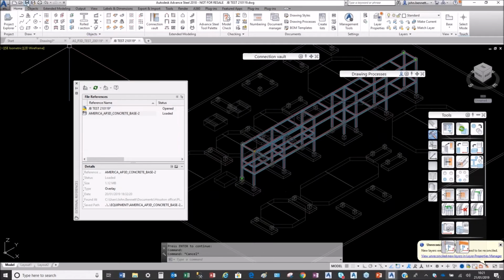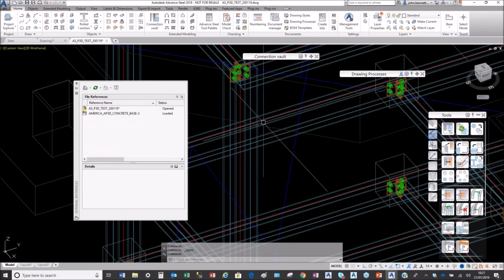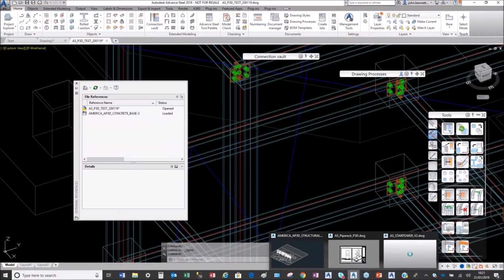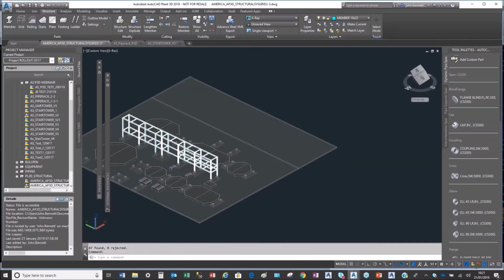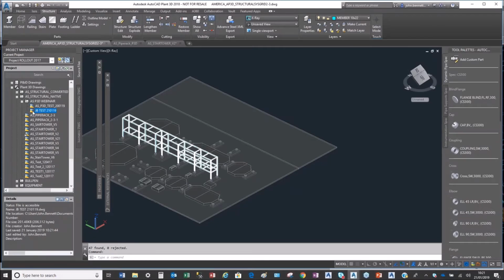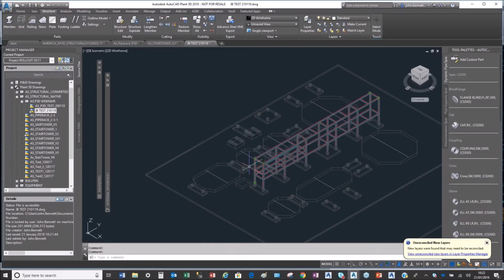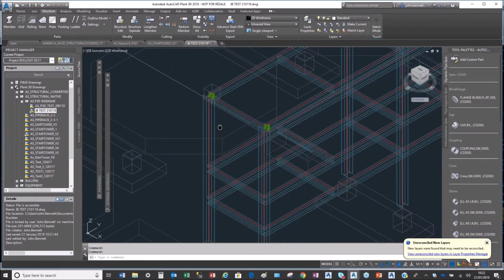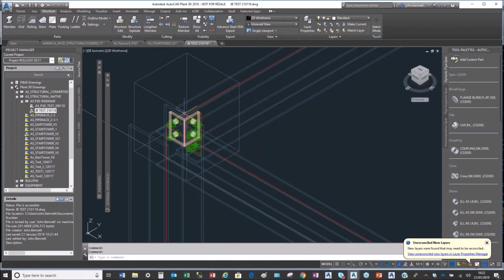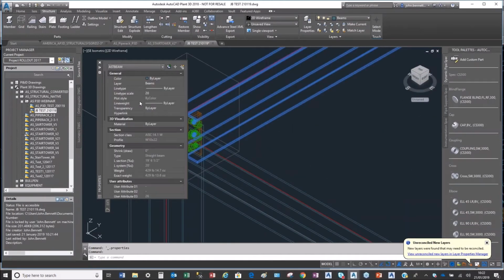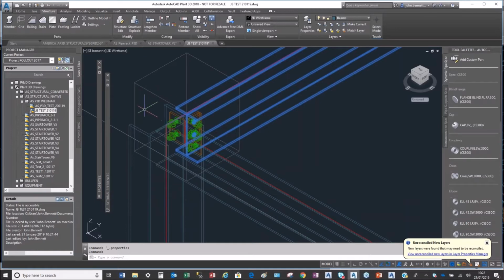So just to show that, if I save that file, so that started off as a clean file inside Advanced Steel, I'm going to close that file, and now I'm going to come back to my plant. If I go back to it, you can see that there's the file that I created this morning. Obviously we just had that open inside Advanced Steel, and now you can see that I can open it inside Plant 3D, and I can see the details here. I can't actually do anything with this. It just tells me it's an Advanced Steel beam. It has all the properties associated with it. Obviously you would need Advanced Steel to edit anything here.